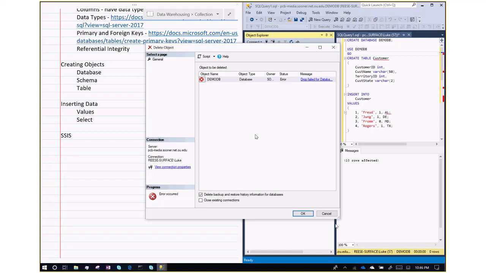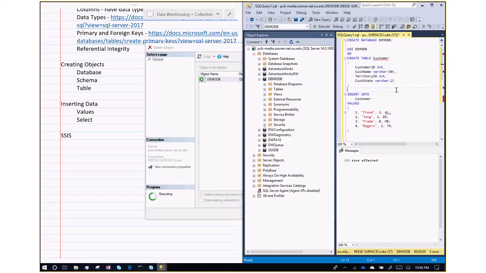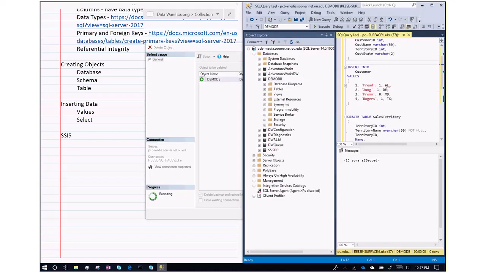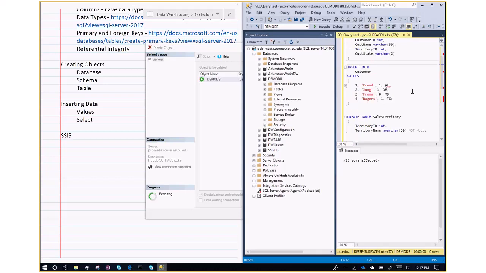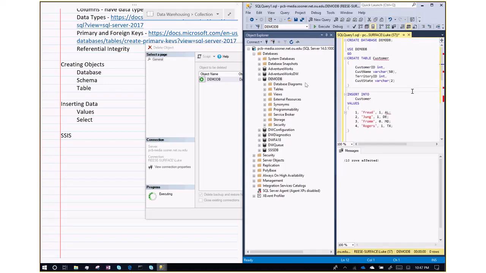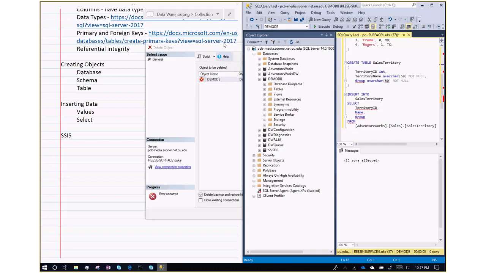So we're going to have a customer table and we're going to have a sales territory table. So these are versions of tables that we might find in the AdventureWorks transactional database, but kind of in embryo. So the purpose here is to show you different ways that we can insert data into a database. So we are writing data to the database.